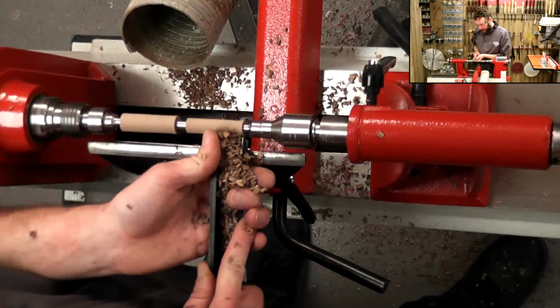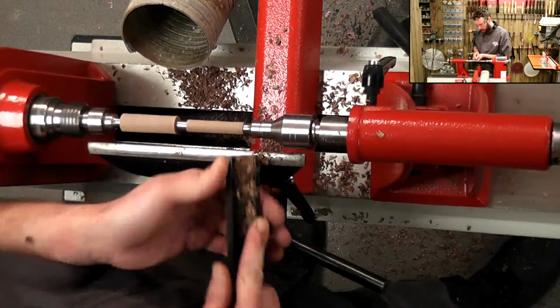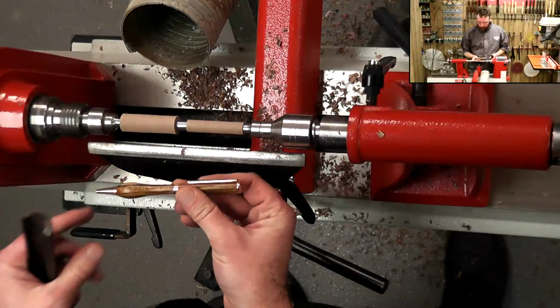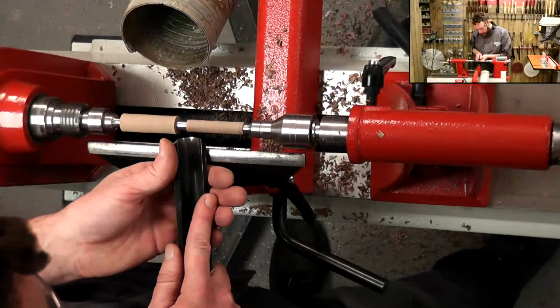Now, I've done a few of these pens in my time, and I always have one end that's nice and straight along the pen, because we're going to put a clip on this end. I'm imagining the pen kind of facing into the headstock like that. So what I'm turning here is this back piece, and this front one I'm going to put a little shape on, a little kind of teardrop shape, which I like. It kind of gives it a bit more chunkiness on the grip.